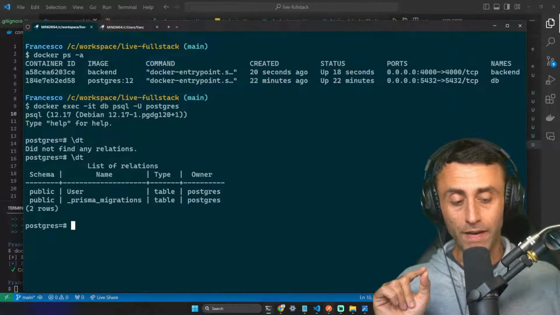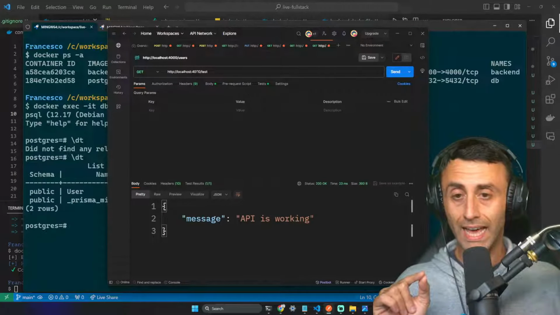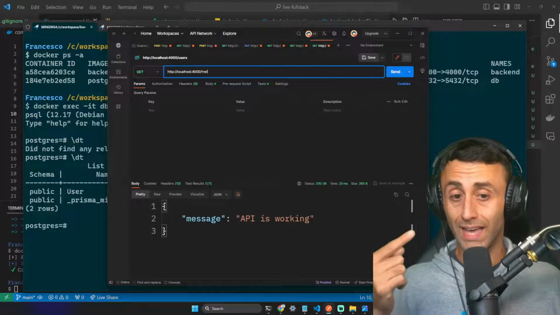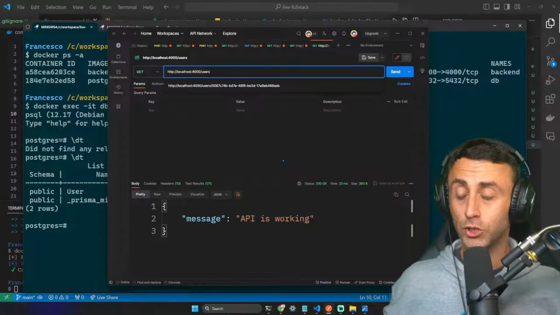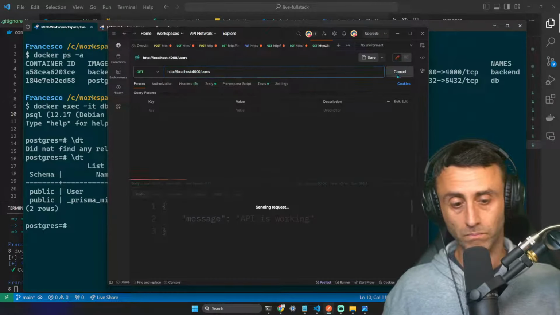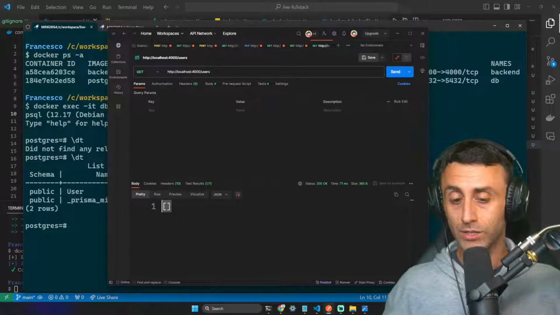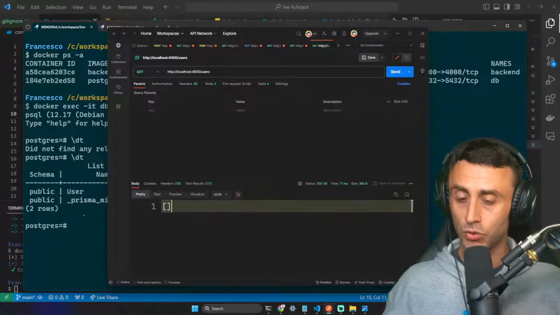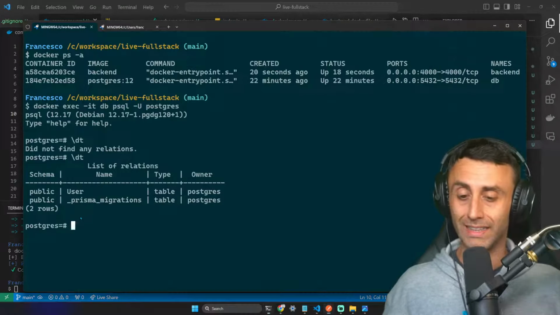Now, if I go on Postman and I do again localhost 4000 users, I should see, instead of an error, an empty array. And you see we have an empty array. So this is a huge difference. This does mean that now we have the schema, we have the tables.